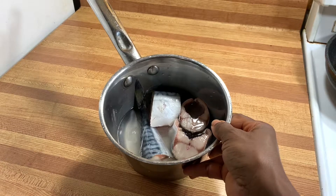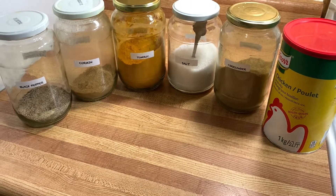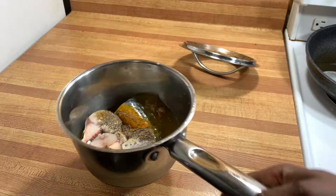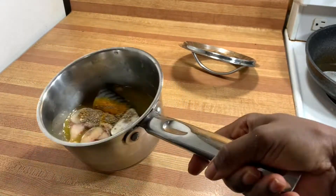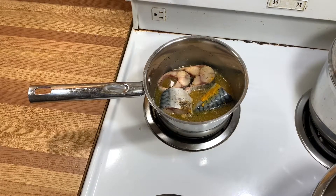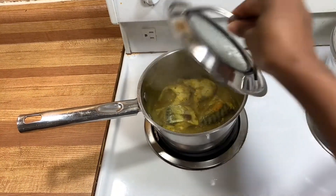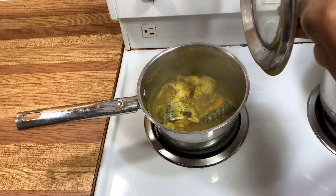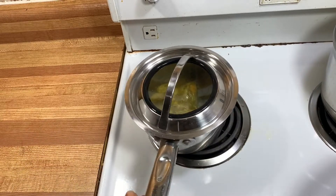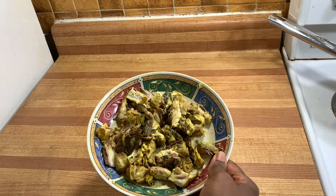I'll clean and cook the fish. I have some water in here because I want to use the flavor from the fish — the fish broth — to flavor the dish. I've added my favorite spices; you can use spices of your own choice. I leave the fish to cook for a little bit, then break it up and debone it, taking out every piece of bone to prepare it for the asaro.